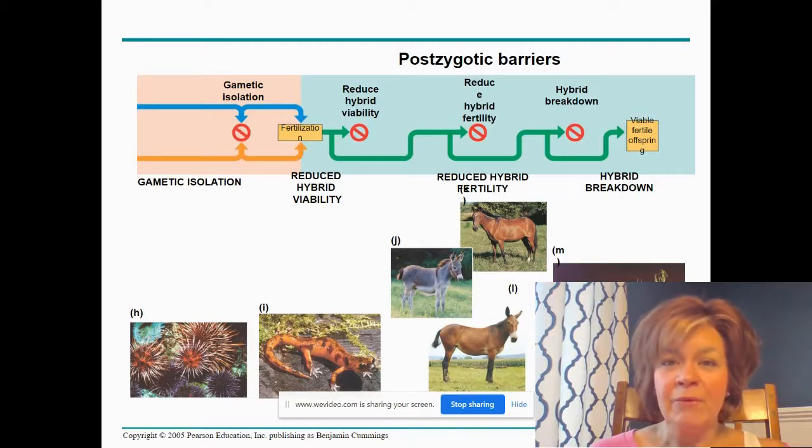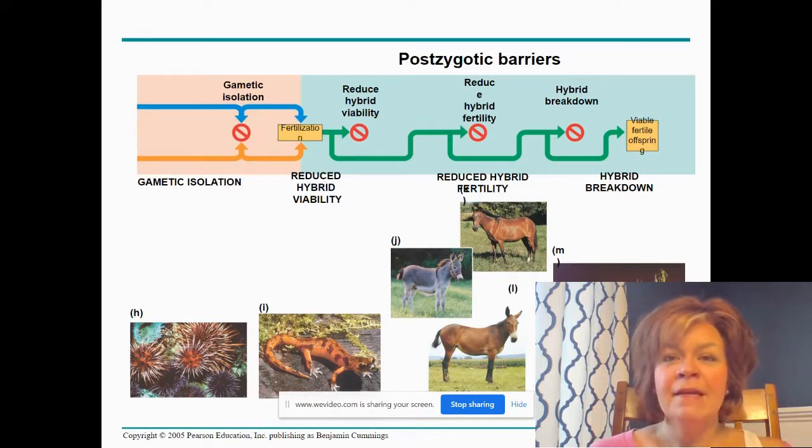A horse and a donkey can mate with one another, but they have what is called a mule, and mules are infertile. So mules cannot reproduce. And so in order to get more mules, it always has to be a horse and a donkey. Another example of that is a liger. A liger is an actual organism. It is a tiger mating with a lion, and they have things called ligers. But ligers are infertile.